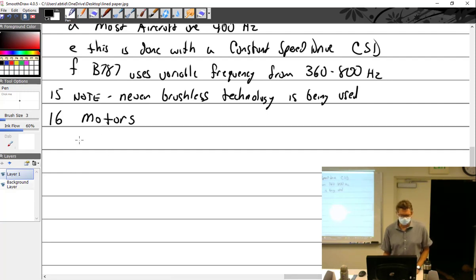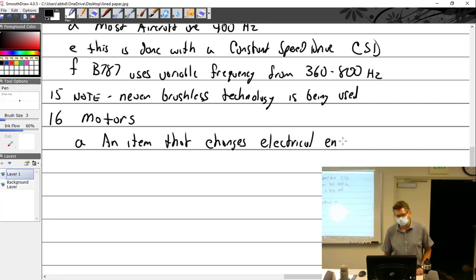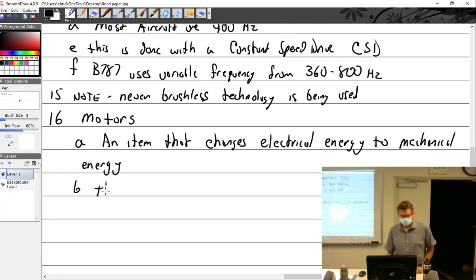So what is a motor? Well, what was a generator? An item that turns mechanical energy into electrical energy. So a motor would be an item that changes electrical energy into mechanical energy. There are many types of motors, boy, there really are. Many types of motors, but they can all be classified into two groups.